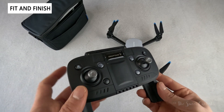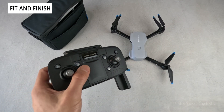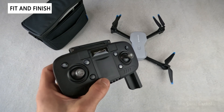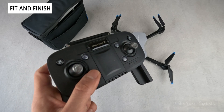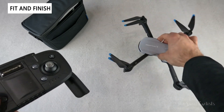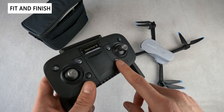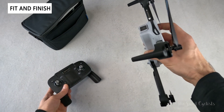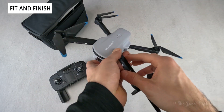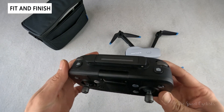As for remote buttons: there's a single-button launch and landing — press it to hover up, press again to land. Multiple speed settings let you make it more or less responsive depending on preference. There's also a power button, an emergency stop, a nice autonomous orbit mode that rotates around a fixed location for cool shots, and a stunt button — press that and push the joystick to execute a side or forward/backward barrel roll.